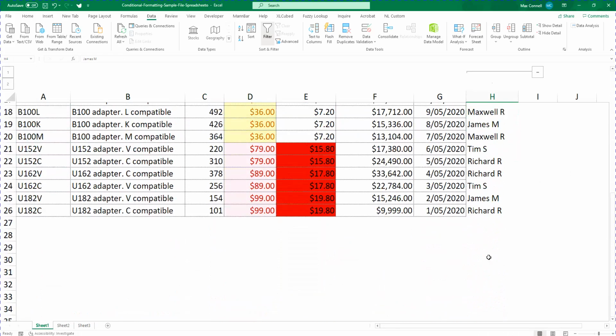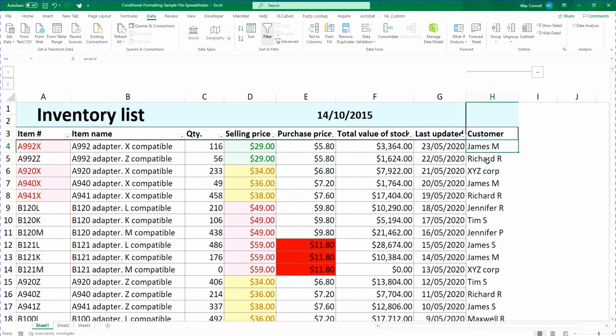And what I want to do is highlight wherever there's a duplicate customer. The reason is often you'll look through a data list, and one of the checks that you need to make as a data analyst is to make sure that the data in there isn't being duplicated, so they're not accidentally counting something twice. Now there's a few ways you could do it.